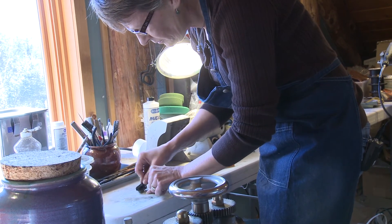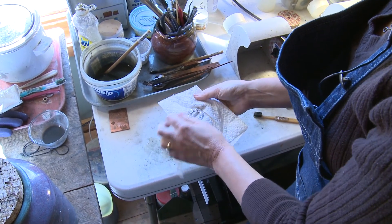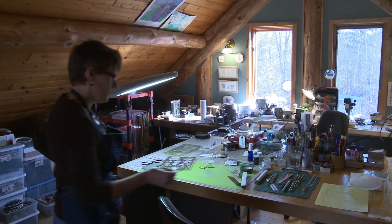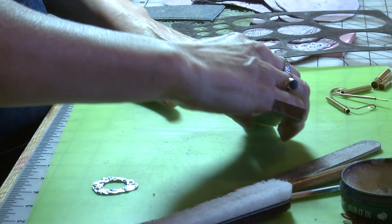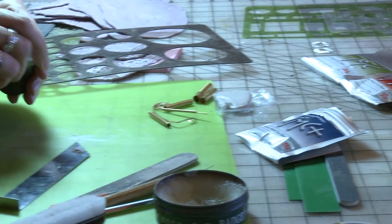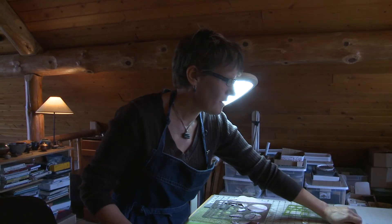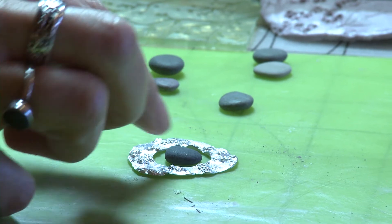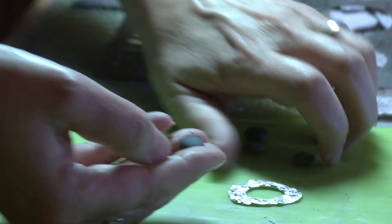The natural world is probably my biggest influence in my work — textures of nature. I use a lot of leaves and feathers and rocks; I just find those elements are more beautiful than diamonds and fancy stones. Now it's ready to assemble. I just think that what nature has done to things is fascinating — to pick up a smooth stone that looks almost polished and it's just been tumbled around in the lake, or it has an interesting little spot or a line in it. I just think it's beautiful and more of a treasure than a diamond to me. The next thing I need to do is put a stone hanging in the middle of this piece, so I need to pick one that fits — I think I like that black one. I need to drill a little hole in that stone so I can run a wire through it. You need to have it in water so the bit doesn't get too hot.